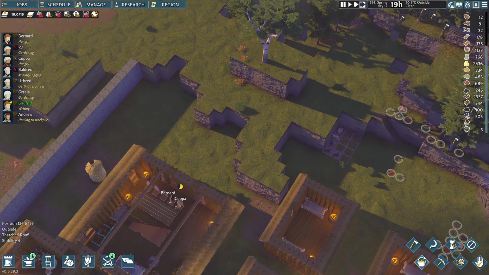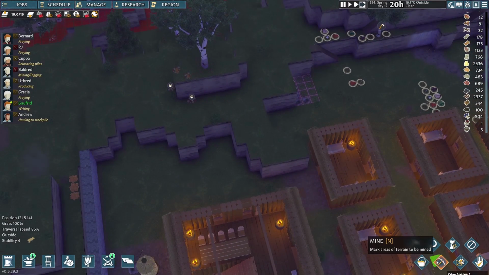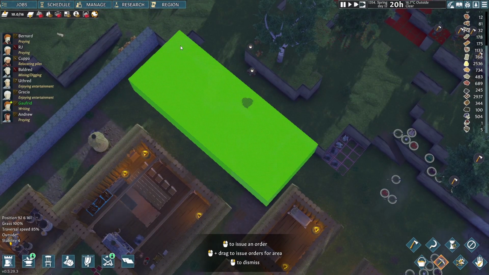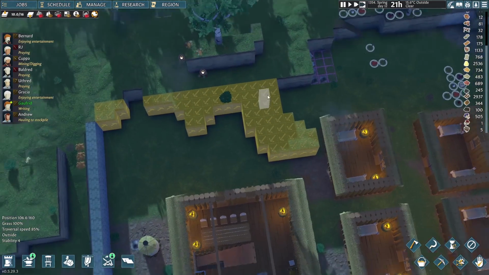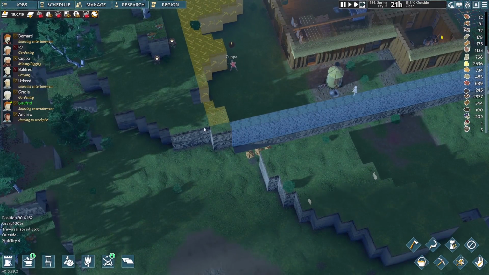There's loads more mushrooms appeared. Yay for mushrooms. Right, mushrooms and mushrooms. Thank you. And then, yeah, we'll mine out all of this bit. I mean, certainly there. So get rid of all of that stuff to be getting on with. That can be a starter. And then, yes, we need to figure out what we're doing with our wall over here.